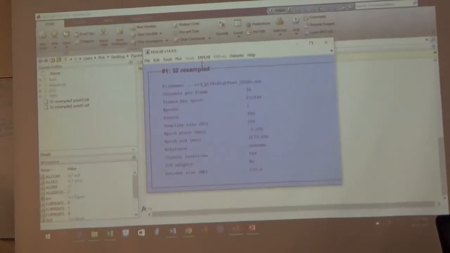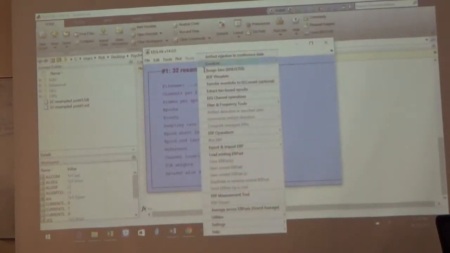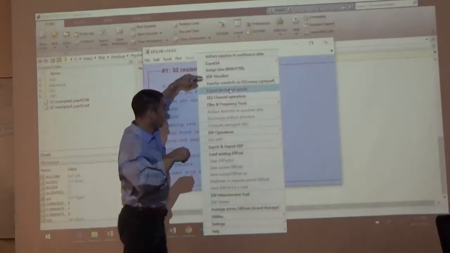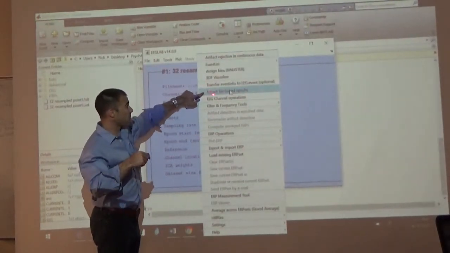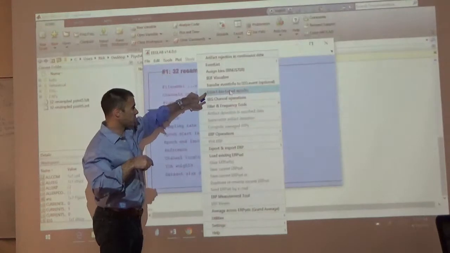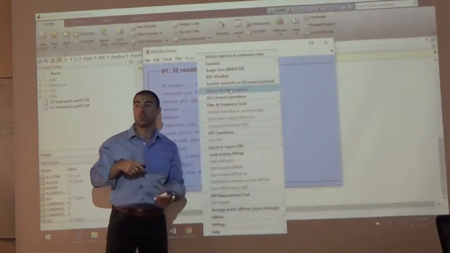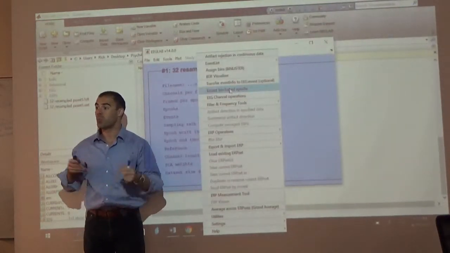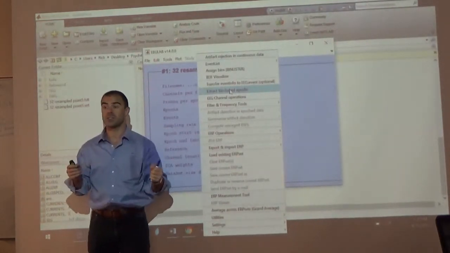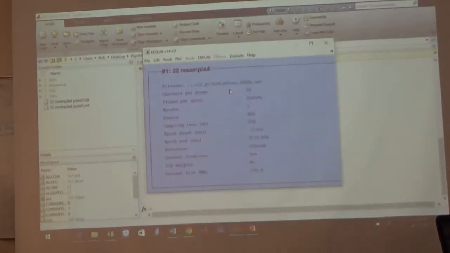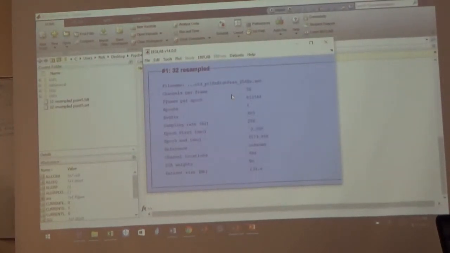The way that we can do that is we go to our menu for ERPLab. So here you went to menu, went to ERPLab. Within that, we're going to select the option for extract bin-based epochs. Okay? So as it's suggesting, we're pulling out epochs in the data. Now click on that and let's see what happens.